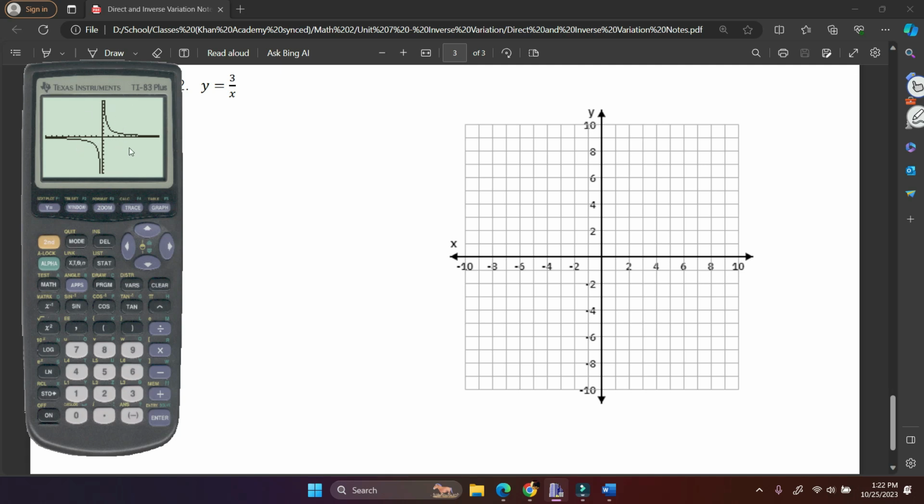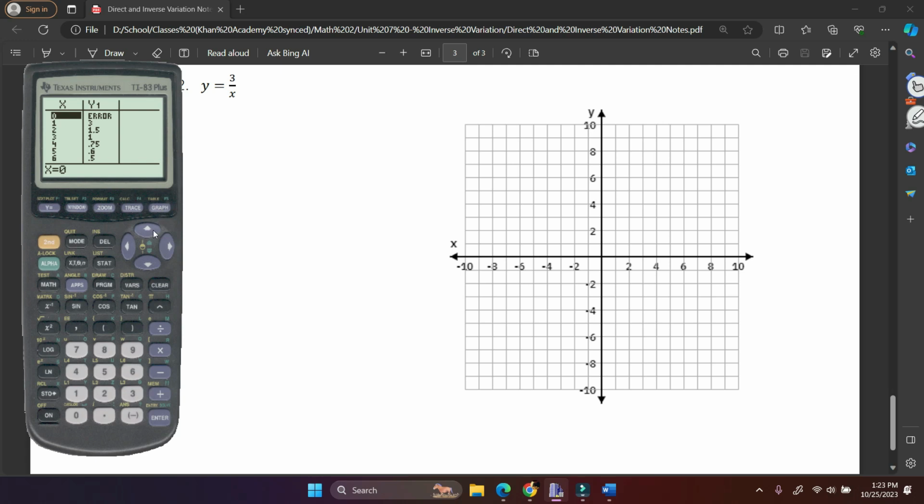All right, now, how do we graph a shape like this? A strange looking shape, this isn't a line, this isn't a quadratic function, a parabola, or a cubic function. How do we graph something like this? Well, on the calculator, if we hit second and the graph key again, it's going to bring up a table of values. I hit second, hit the graph key, and now I have a table of values. And in fact, I get an error here at x equals 0. That's because that's where our asymptote, that imaginary wall, is located.